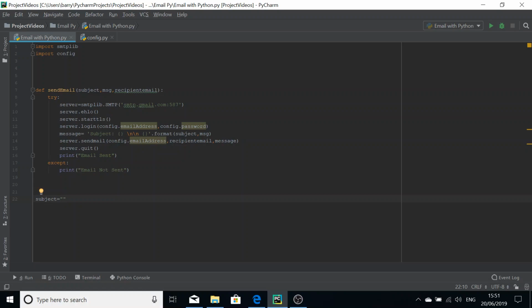So I'm going to say the subject is "new deal available", and then the message itself, msg, equals "new 2 for 1 for all mains on our menu." Just as an example.